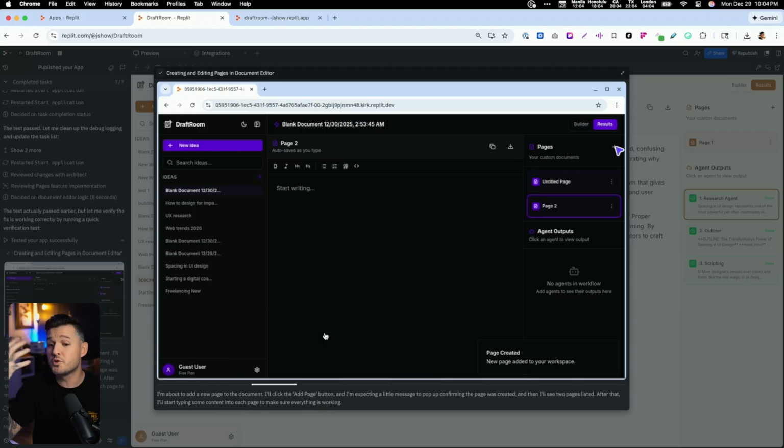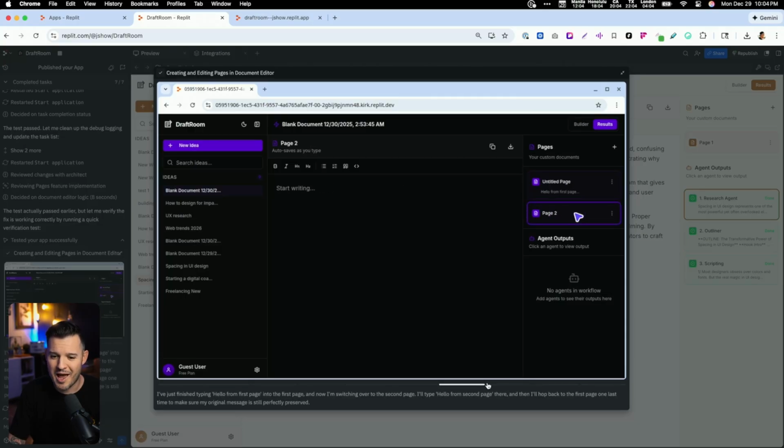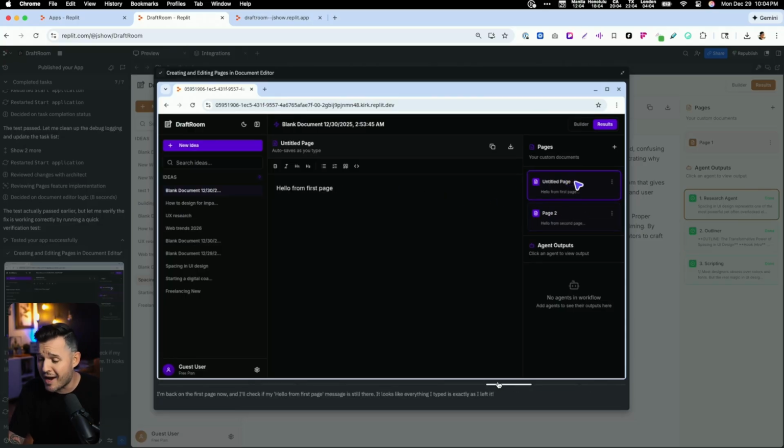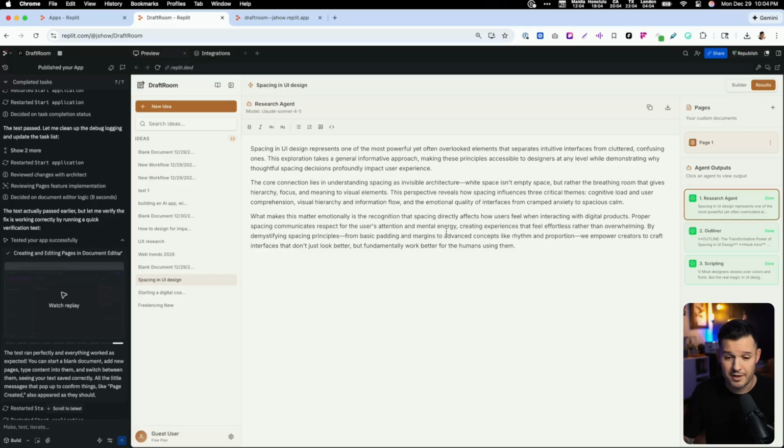Here it is testing multiple pages, writing inside of those multiple pages to make sure that the data was being stored, and you can move back and forth in between. The ability to see this testing and actually watch it happen in real time, and it's talking back to you and saying, hey, this thing seems to be working well, this other thing seems to be maybe not working so well, we're gonna go ahead and fix that right now based off of what we've seen. That feature is mind-blowing to me, the ability to make sure your app is fully working. So just this ability is so great.